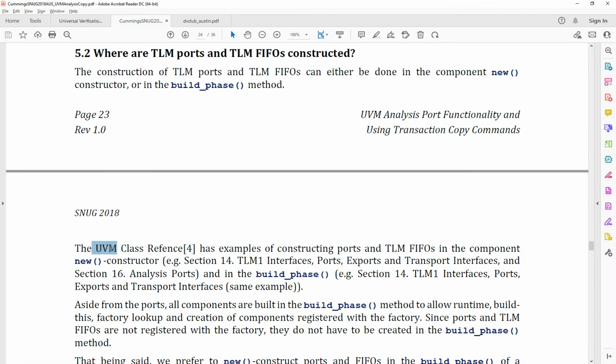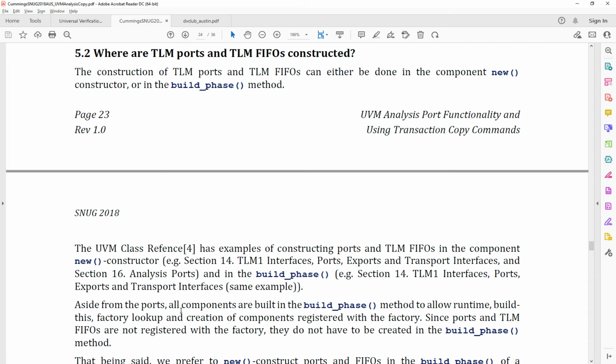Here, the UVM class reference has examples of constructing ports and TLM FIFOs in a component new constructor, for example section 14 TLM interface ports and exports and transfer interfaces, and section 16 analysis port. And in the build phase, for example section 14, and the same examples.